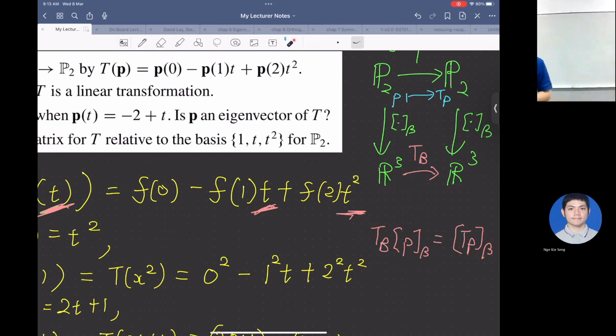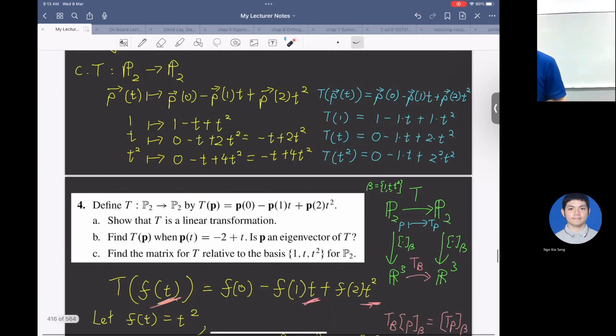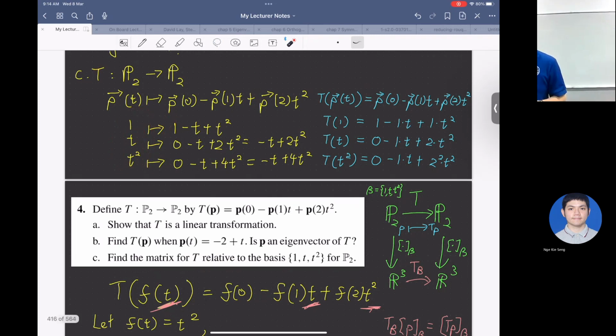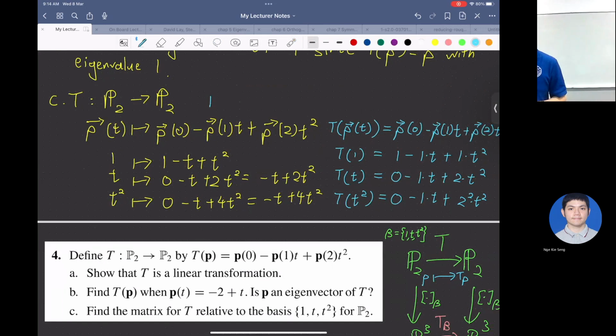If you still don't want the concept, throw away how to do this. How you do this is you check where the basis element gets sent to. To find the matrix for T is to find where the basis element gets sent to by T. Does it make more sense now? So let me put it here. See, all the bases: B1 gets sent to TB1, B2 gets sent to TB2, B3 gets sent to TB3.